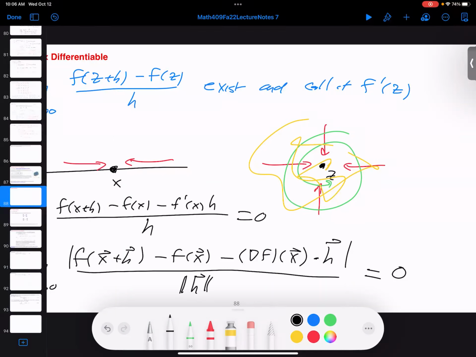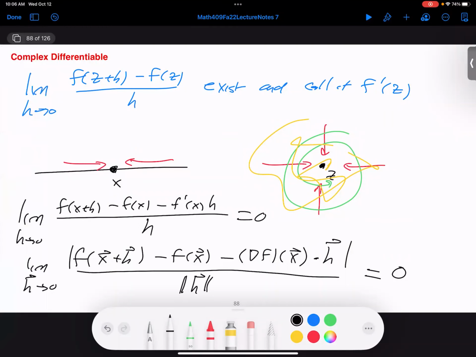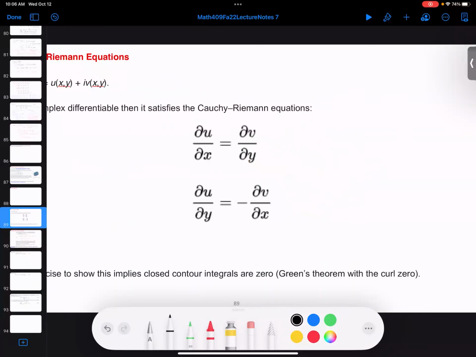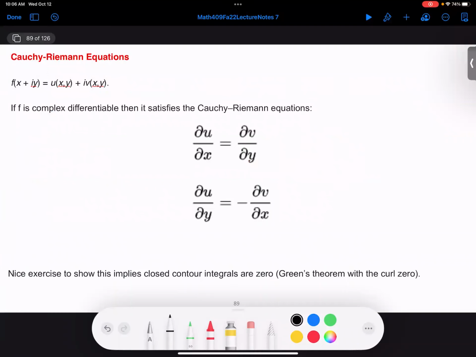All right, so for the most part, things hold as you would expect. I'm not going to go into too much detail. There is something called the Cauchy-Riemann equations. If I give you a function f of a complex variable, we often write z as x plus iy. And so I can write f as its real part plus its imaginary part. We typically use u for the real part and v for the imaginary part. And it turns out if the function is complex differentiable, then u and v satisfy these relations.